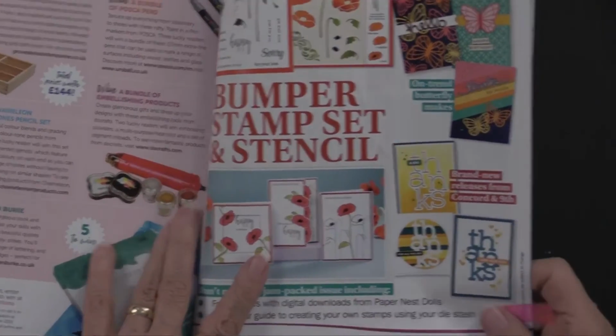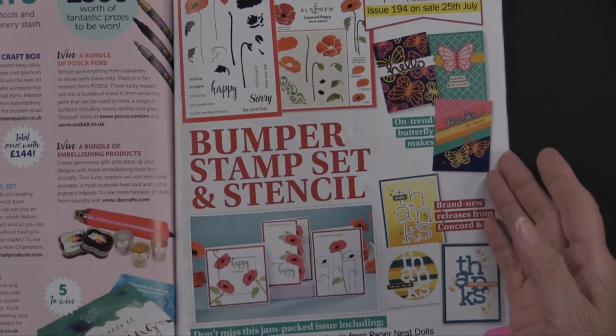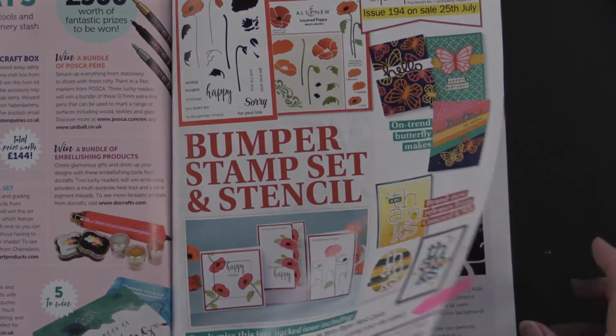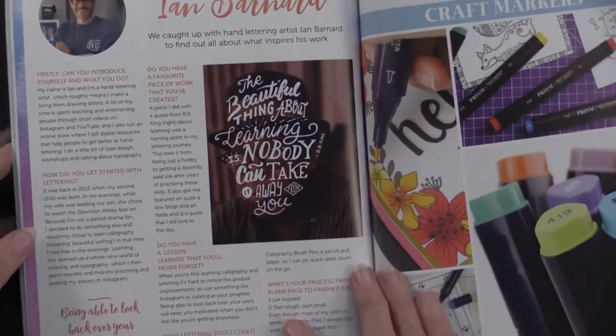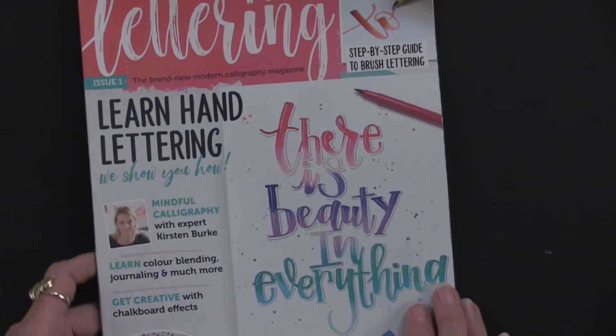I do want to point out that many times in the magazines, you'll see an advertisement for another one. Well, just rest assured, at Paper Wishes, we're going to have every single one. So you can see lots of ideas, more information about some of the artists and some of the calligraphers that are featured in this issue.